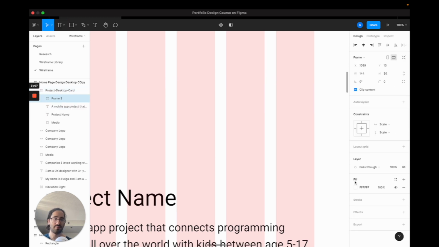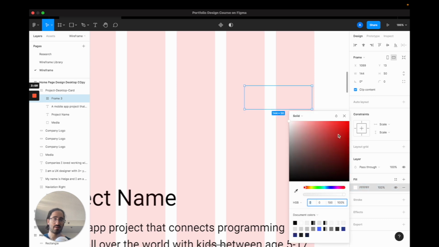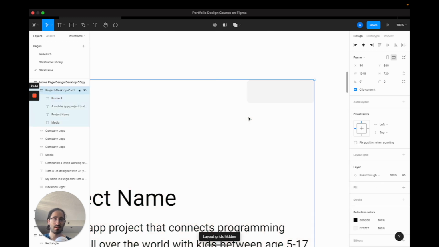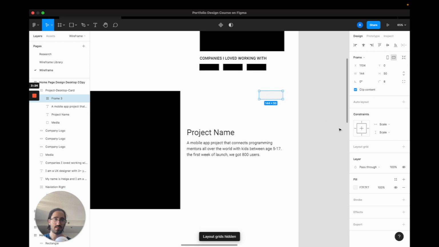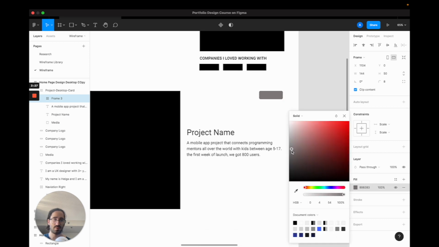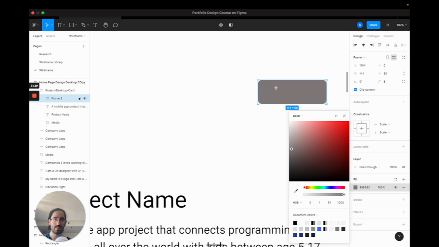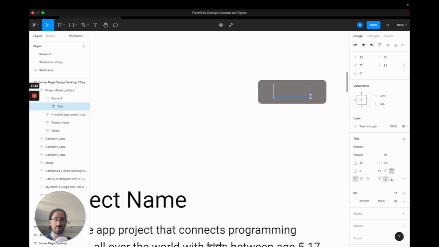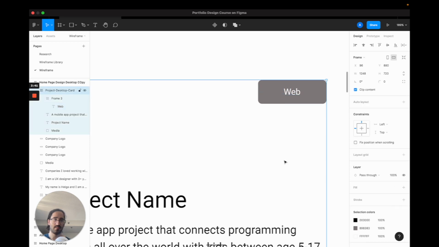I'm gonna give this a fill, maybe make it a bit gray, and gonna put it here, and maybe give it some radius, and that's fine. Ctrl G just for me to see it. I think we need a bit more gray. Yep, let's start with this. We are gonna have a text here, and I'm gonna say web, and I definitely want this to be around 15, and I want this to be like this, auto width, centered, that's fine.